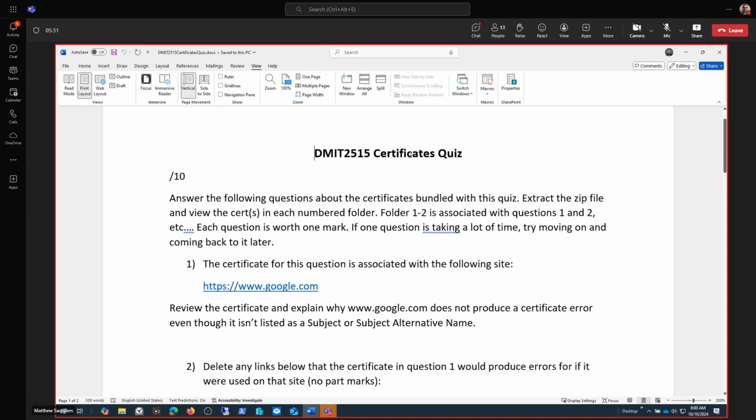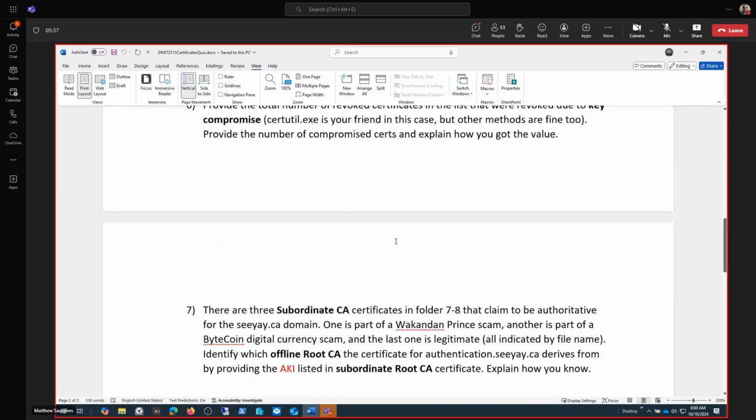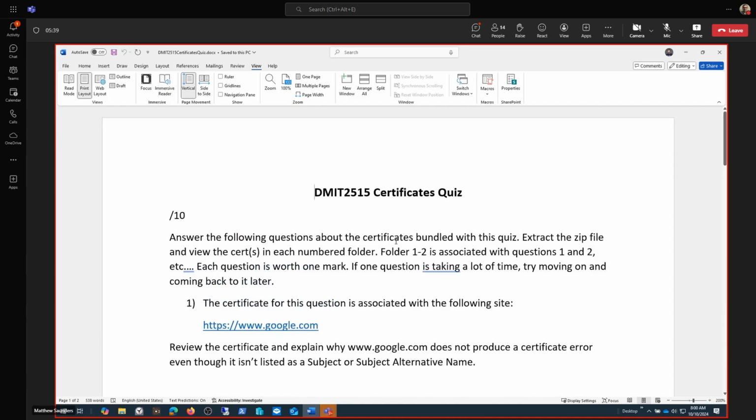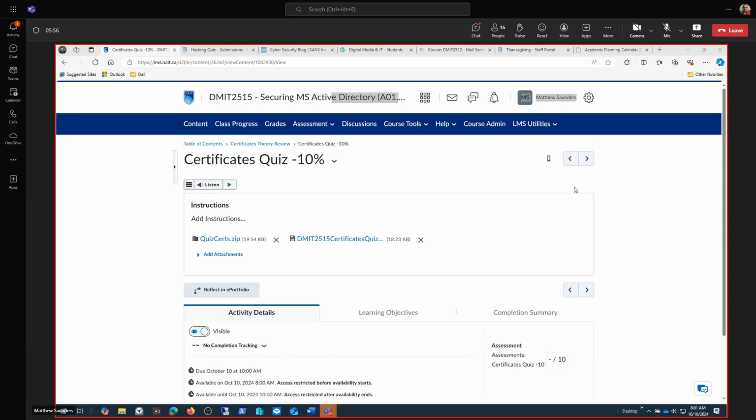So this is the certificates quiz. There's 10 questions. They're 1 point each. I believe I just gave you the 2 hours because there's no hardware to crash really, unless it's your host system. So I think that's plenty of time, honestly. Most people will be done in about 30 minutes, probably, maybe a little more, if you're having some trouble with the last questions.